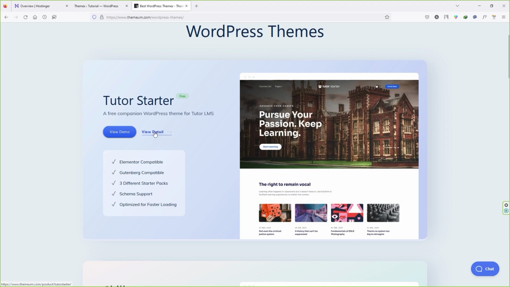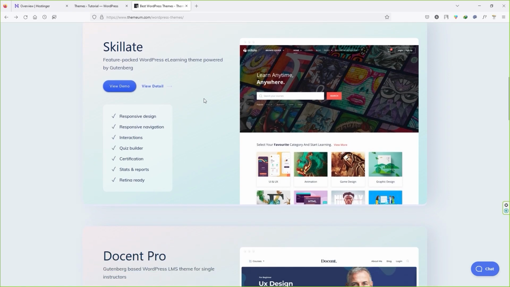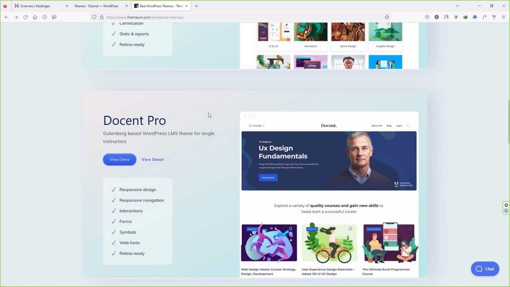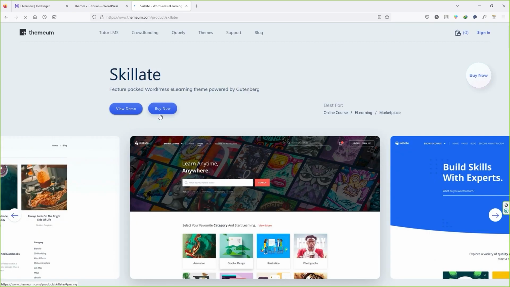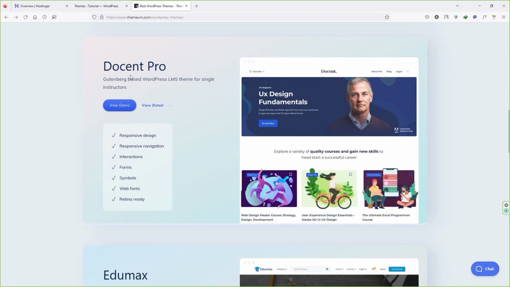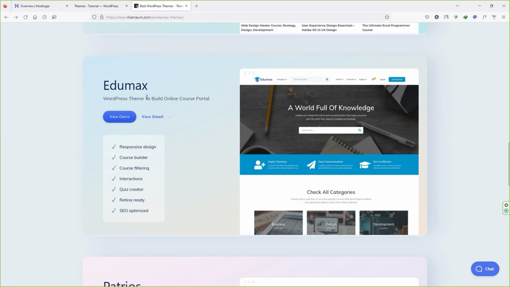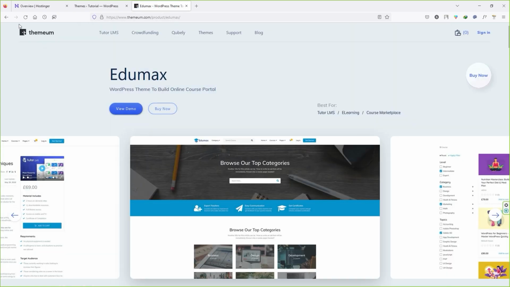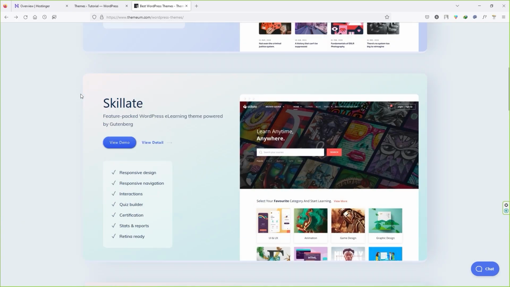Click on view details, or you can scroll down. You can see there are a few different types of themes available that you can install. However, some of them are free and some of them are pro. Let's check it out, this one right here. And here you can see this is a paid theme. Let's go back, scroll down, and this one also is a paid theme, guys. If you click over here, view details, you can see this is a paid theme. Let's go back. This one, I think, is also a paid theme. Let's see. Yeah, this one is also a paid theme. This one paid, this one paid, but the free one is top right here.